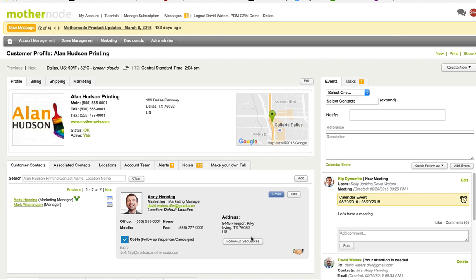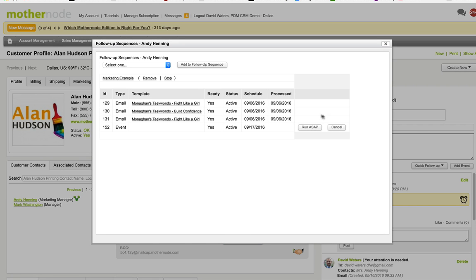If for whatever reason you need to cancel any of these, you can go ahead and you can cancel them and stop them. You can stop them here. You can remove them entirely. Nothing will be sent, okay? Just one important reminder that if at any time you add to the sequence, meaning that you create more messages to go out, more emails to go out, because Andy is part of this, he will continue receiving those new items as well. Okay, just something to remember.